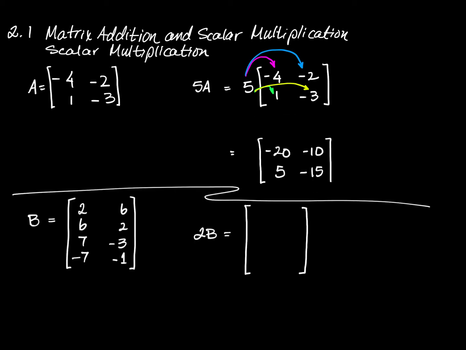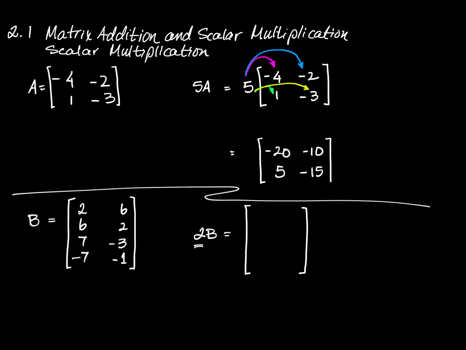I'm intending to use pretty small matrices here. With these really simple calculations, we don't need to go overboard with finding huge matrices to play with because the concept is really quite straightforward. But I want to do one that's just a slightly larger matrix, just so you get a feel for, again, kind of what's involved. If matrix B is this 4 by 2 matrix here, it's got 4 rows and 2 columns, then 2 times B is also going to be a 4 by 2 matrix, because all I'm doing in scalar multiplication is multiplying each entry in B by, in this case, 2.